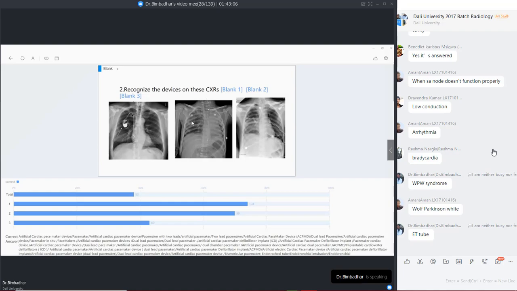Generally, radiographic x-rays are performed to observe the correct placement of an ET tube and a tracheostomy tube. A tracheostomy tube will generally not look like this because it is short and the entry point is from the cricothyroid cartilage, from the neck, but the ET tube will enter from the mouth. The placement of an ET tube is 1 centimeter above the level of the carinal angle. So both are different.